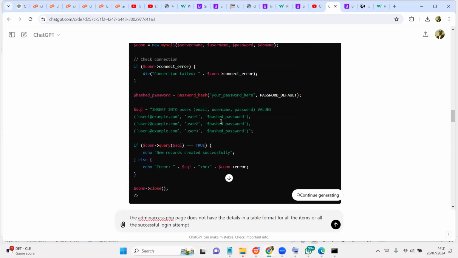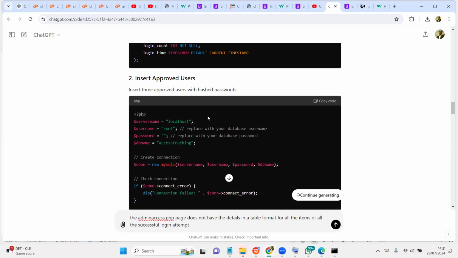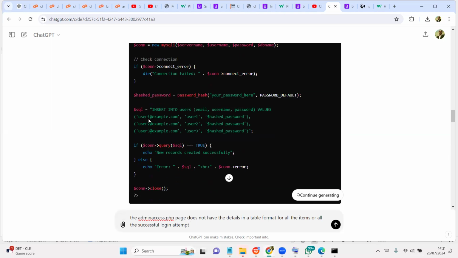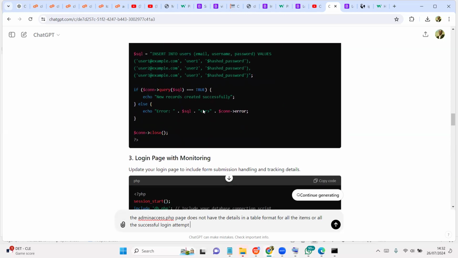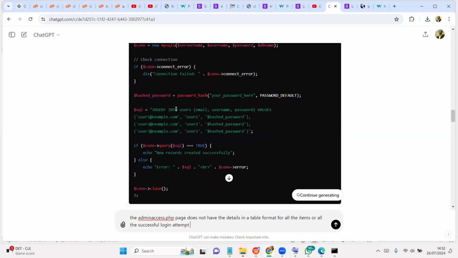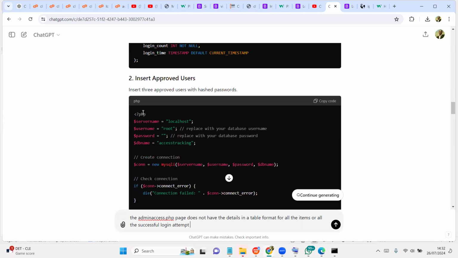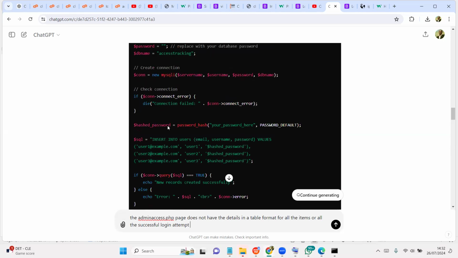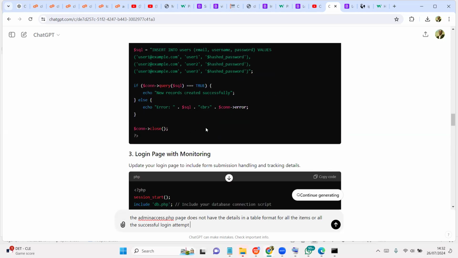Let me see. This is approved users. Okay. So here, this is where we can include some approved users to our table. Okay, let me see what this is saying. Insert users. Okay, this is a page where we can do the insertion. So I will just copy everything and go drop.